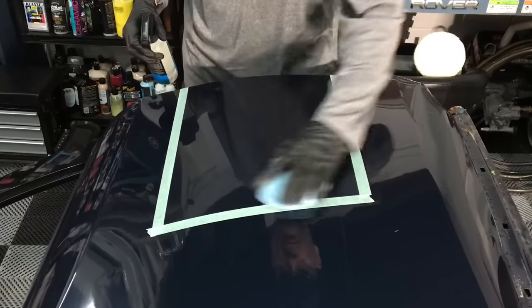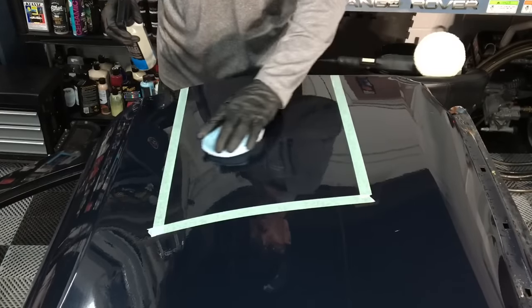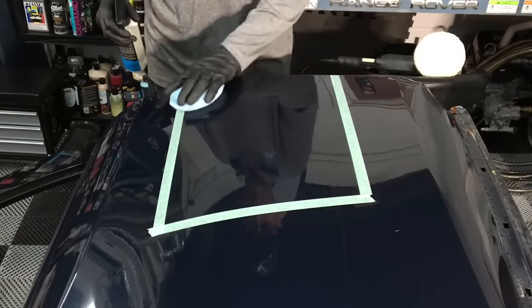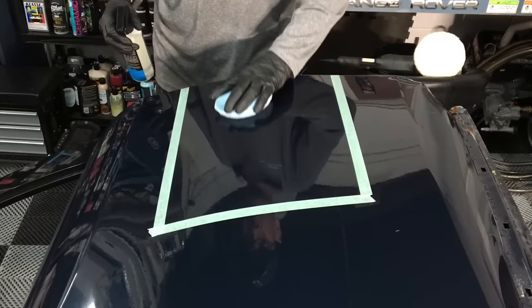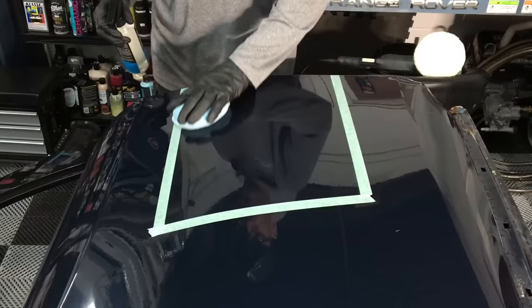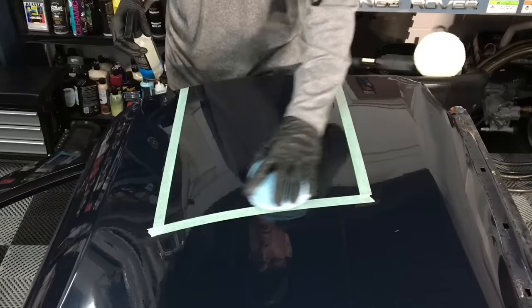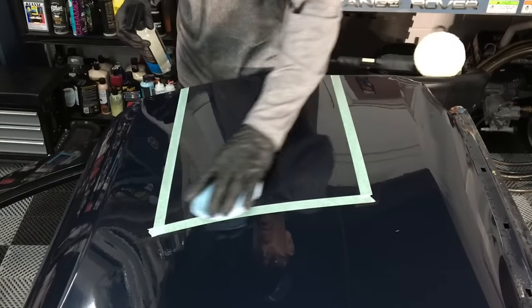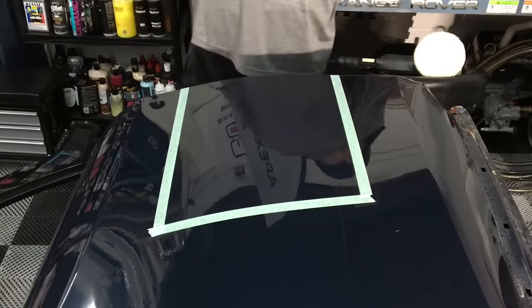I'm going to go with two layers, and exactly the way we laid it down on the Bentley, with a microfiber application pad for me, Chris, cross hatches. You can just spray it onto the panel if you want to, or just spray into your microfiber towel. One panel at a time, from top to bottom. And as soon as I apply it to that panel, I'm immediately going to grab the microfiber to buff it off.